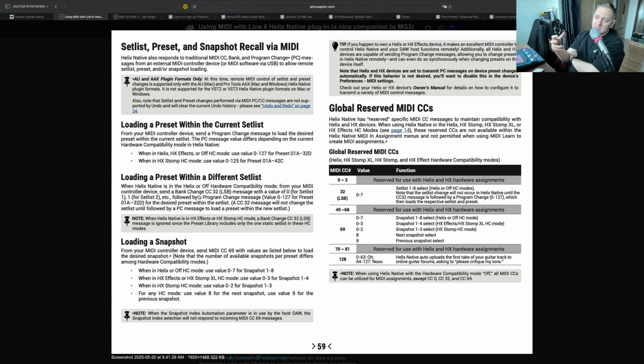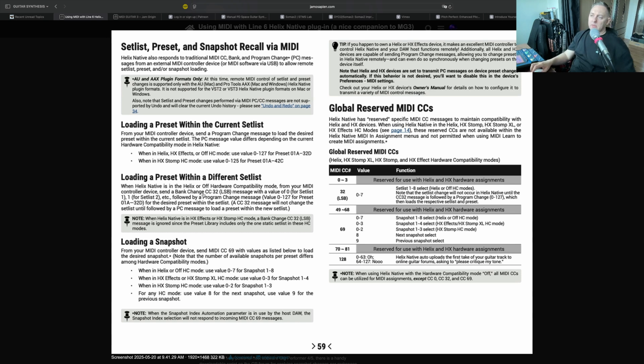So each of those banks holds 128 positions for you to save a preset in. And so what you got, 8 times 128, what's that? It's just over 1,000. It's a lot of presets. You're probably never going to need 1,000 presets. I certainly don't need 1,000 presets, I can tell you.